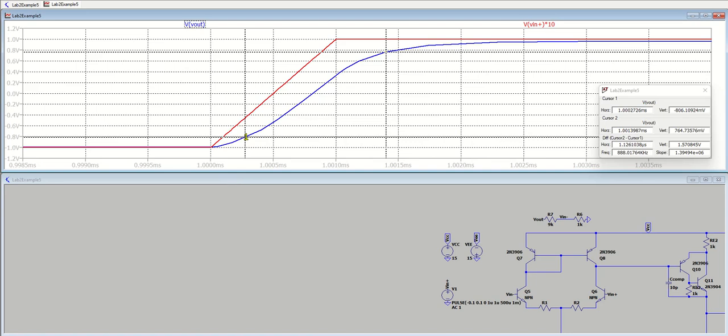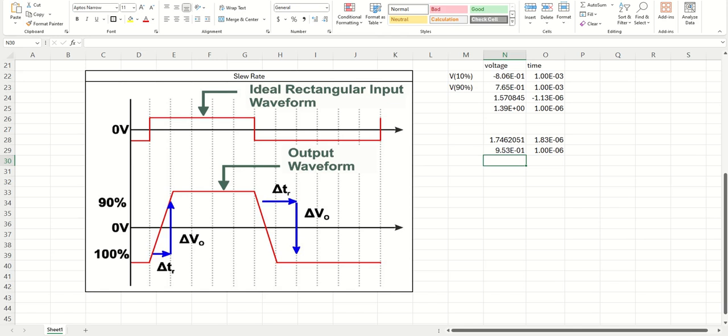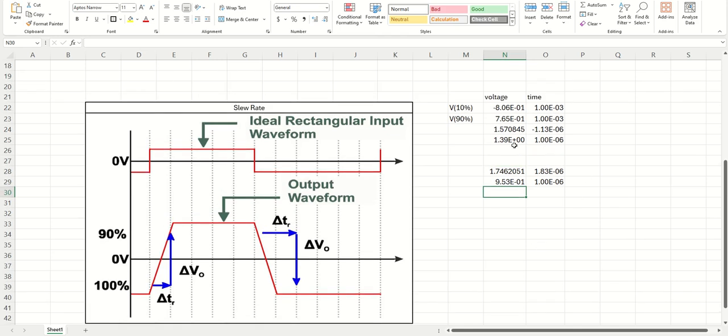And then you measure the 10% and the 90%. And I already did it here, and I got 1.57 volts over 1.13 microseconds. And I already plugged it in here, so I got 1.39 volts per microsecond.